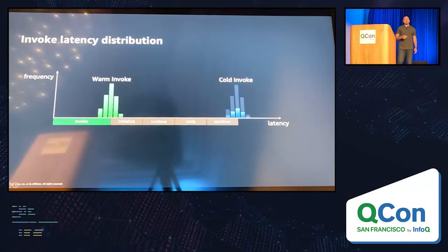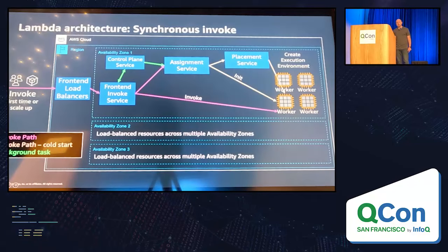This is how it's seen on the distribution graph. We now see two bumps. We see that the majority of invokes now move to the right spot. They provide very little overhead. They are fast. We call them warm invokes. And there is a smaller number of cold invokes still left. A little spoiler: by the end of this talk, we'll completely eliminate cold starts. But there is a lot that needs to be done. So let's continue.